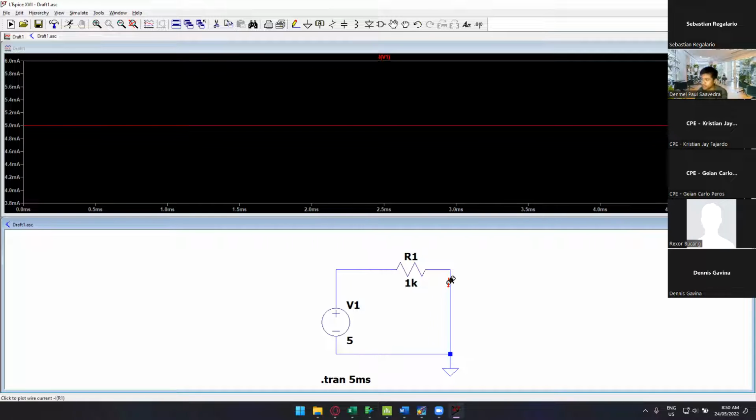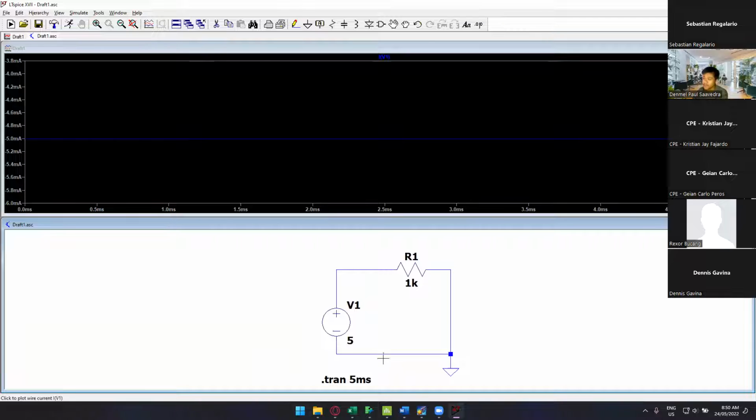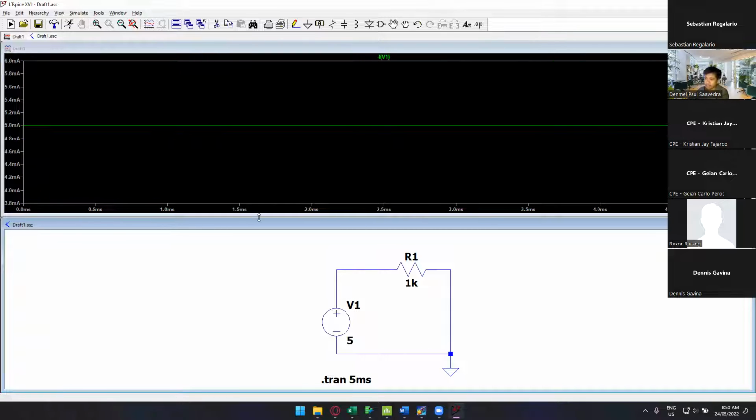If you're going to measure it right here, it will give you a negative value since we now have the source here. Is it correct? No, I think it's still positive. Let me check. At this point right here, it is now a negative milliampere since it's now sourcing. It's like from negative to positive. So it's near the positive, then we're measuring that one from positive going to negative.